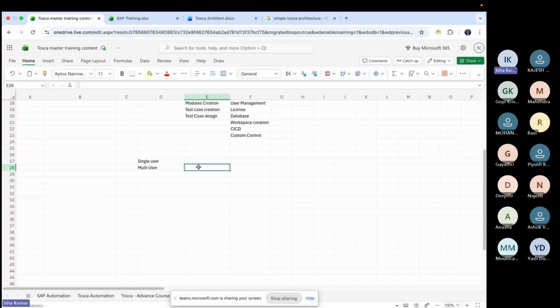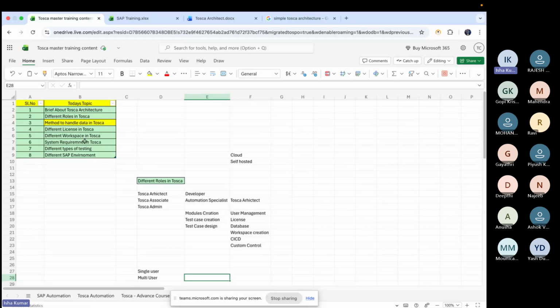Okay, so workspace creation we will see in Tosca, and now coming to the system requirement. Before installing Tosca, the basic requirement from Tricentis is this. If you have lower than this, it might work, but you might face some problems.